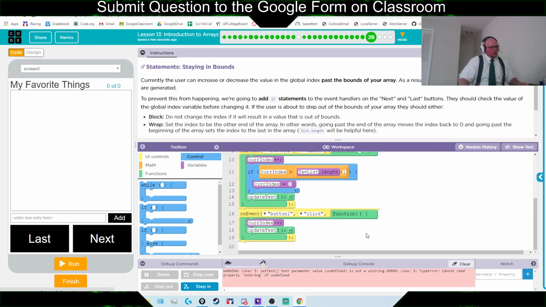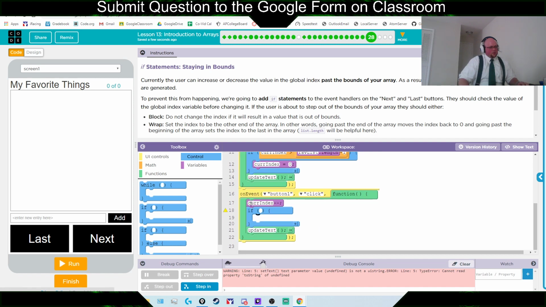Backwards is broken. So we now need to check every time we click a button. We're going to change something, check to see if it goes out of bounds before we update text.